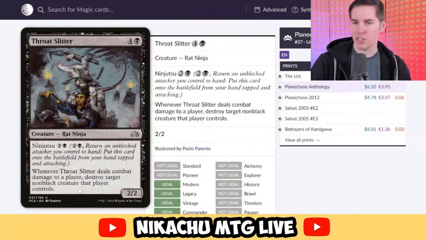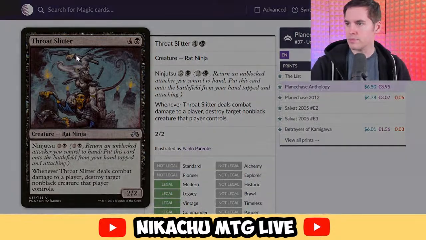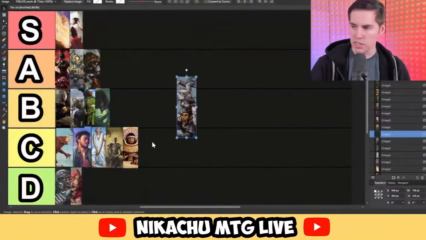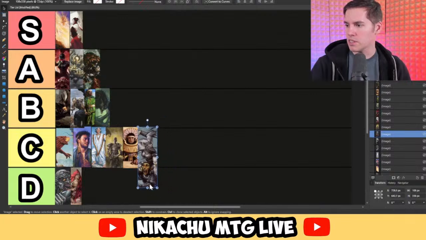Destroy target non-black creature. At least it hits artifacts, I guess. I don't know how important that's gonna be. I just think the work that you put into this is too much. And it's not even ETB, you get the ability. C tier. Clunkaroony.